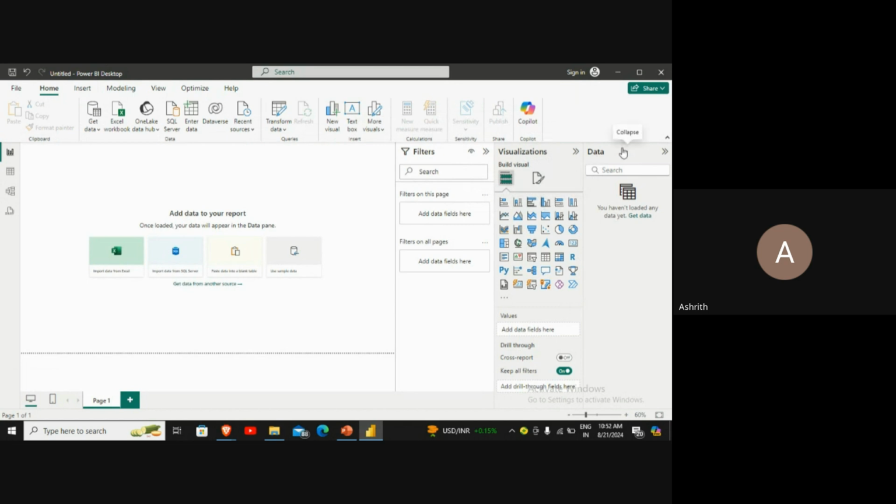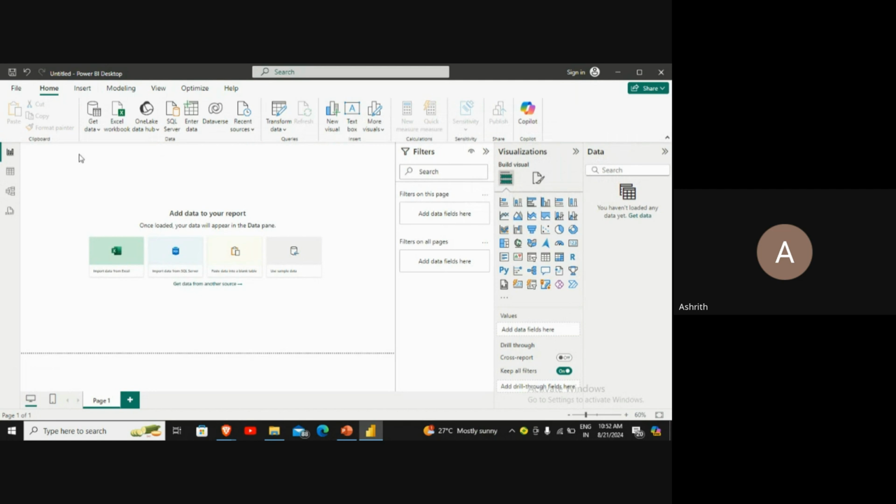In the visualization pane, this is where all the cosmetic work goes, right? Once your data is ready and you've applied those filters and you're creating a chart, what colors are you going to give? How is your chart going to look? How are you going to adjust the size? Are you going to put two charts on one screen? The cosmetic part of your report is adjusted or manipulated here. Whereas the last pane is data. Whichever data you're working with is displayed here, along with its details.